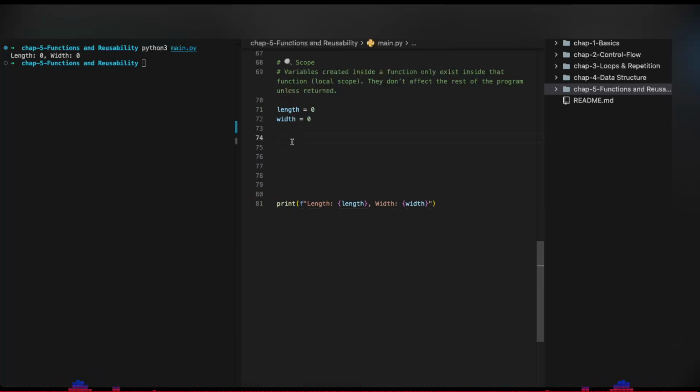Now I'm going to create a function called area. So def, and I'm going to name it area. This function takes in two parameters, and I like to call them placeholders because this is just for me to know what values I need to pass in.